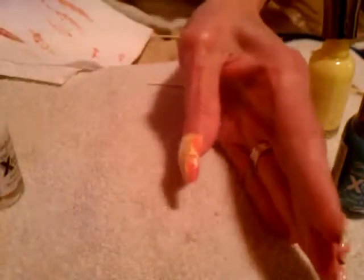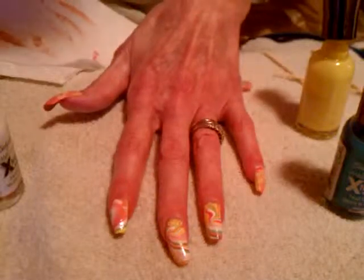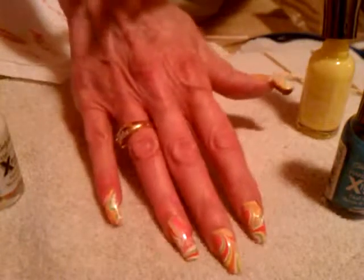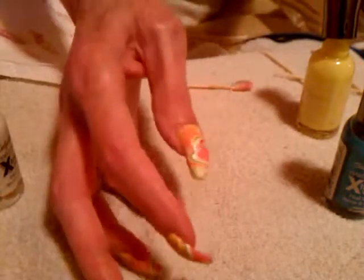And as you can see, the different ones come out. My little finger came out kind of yucky. Not quite right. This one did come out with a different one. My other hand, my ring finger is similar to the one I just did. But I did these two together, so they're more on the same, but they each have a different pattern.